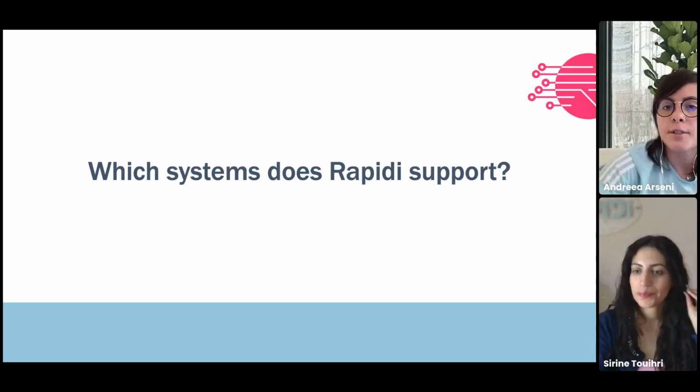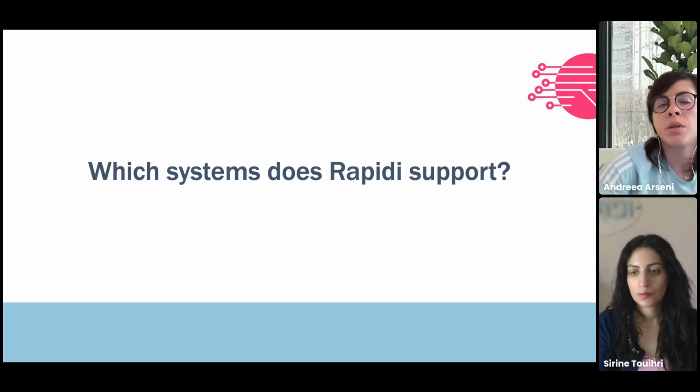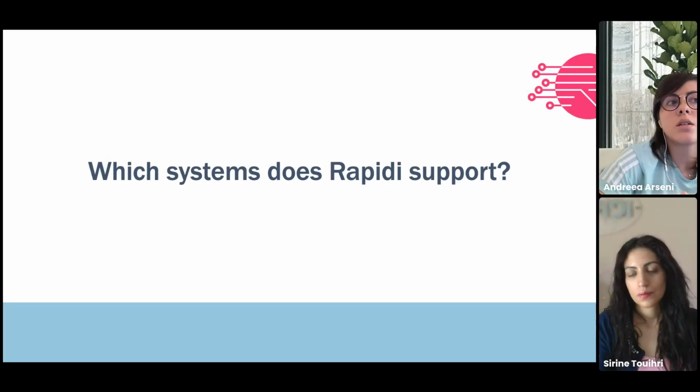But I think that we are flexible and open to new requests. If, for example, there's a customer that has a system and it's not listed on that common endpoint list, then we can definitely discuss it and see if we are able to integrate it, or if we decide to add it to our list and build support for it. It's very important to ask how much it is being used by other companies.